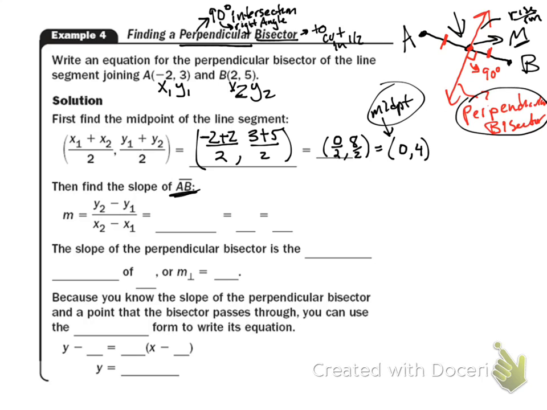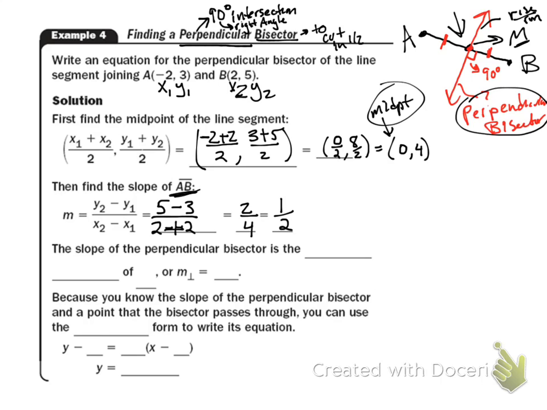That means I'm going to use the slope formula, change in y over change in x. Using the coordinates for y2 and y1, I can use 5 minus 3, that's y2 minus y1, over x2 minus x1, that would be 2 minus the -2 from above. So that's really 2 over 2 minus -2, which is really 2 plus 2, that'd be 4. That reduces to a half. So the slope of the segment AB is a half.